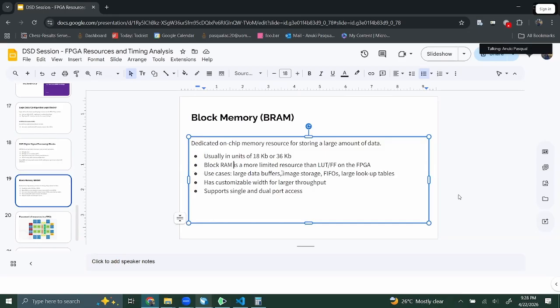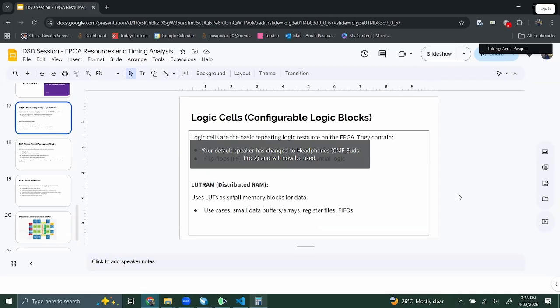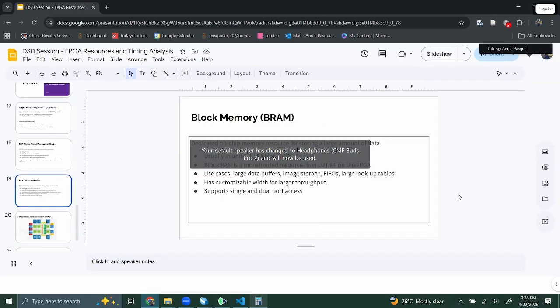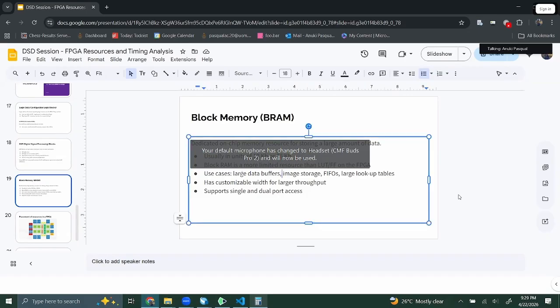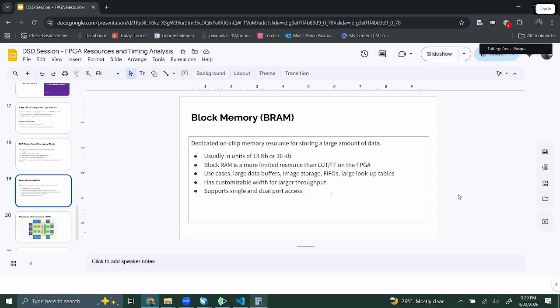And the use cases are, if you are doing image processing, the images are usually large, like in MB sizes. If you try to use LUT RAM for it, then it will use up all of the LUTs available. So then you can use BRAMs for large amounts of data. In AI accelerators, you can store the weights and biases in BRAM. And in large FIRs, you can also use BRAMs if the data stored in them is large.